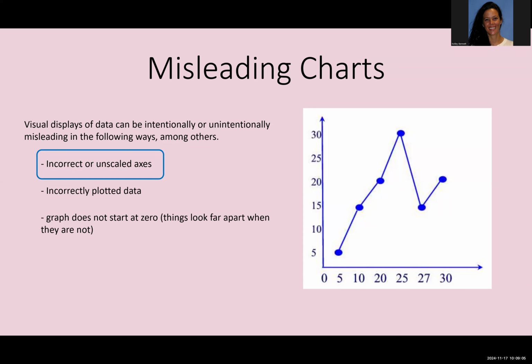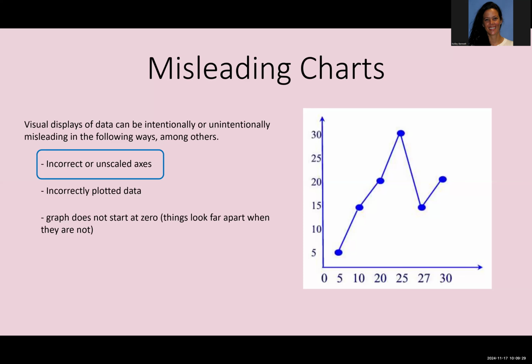On the y-axis, everything's evenly spaced. So we go up 5, 10, 15, 20, 25, 30. And so it has a cadence of going by 5 at every step. But if you look at the x-axis, it goes from 0 to 5, 5 to 10. You're like, okay, cool. But then it goes from 10 to 20. And that's a jump of 10. But then it goes 20 to 25. So now we're jumping by 5 again.